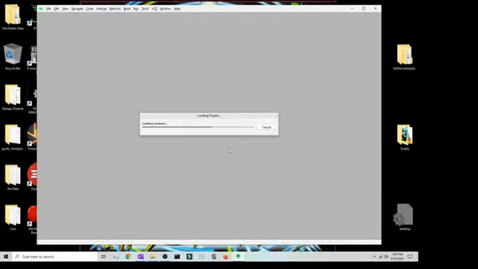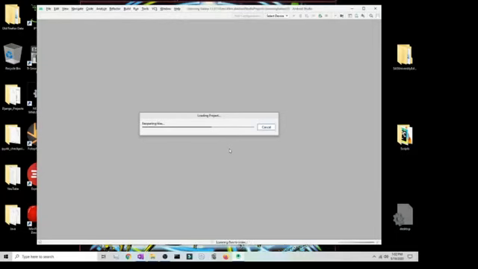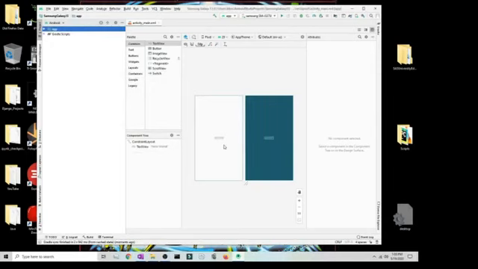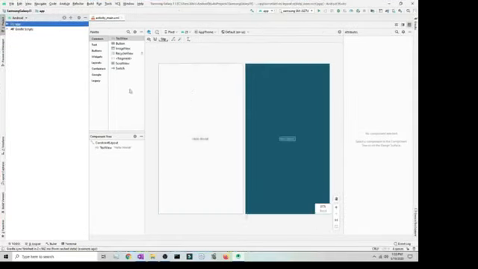Okay, there we go. And just for reference, this is actually based on the IntelliJ platform. So if you've used PyCharm before, I tend to use PyCharm a lot, so this is very familiar to what I work with. PyCharm is basically for Python, but if you use PyCharm, you're going to feel very comfortable using this app, or this IDE.